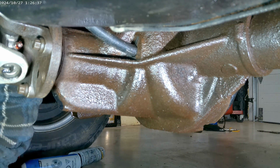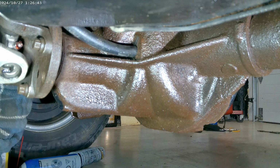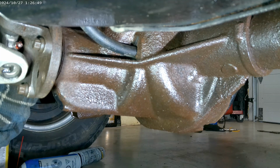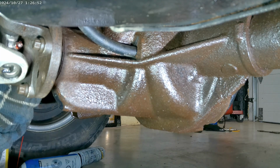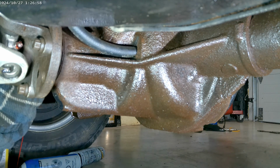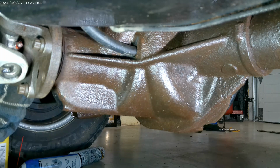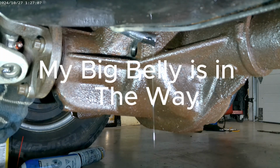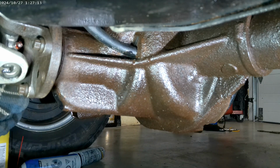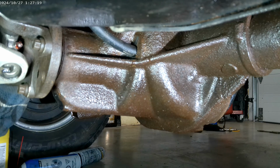We weren't going to leave you without showing you the location of this, where to fill the diff. Now, I'm using the bottle, and as you can see, I added a hose. This is very cramped under here. I'll show you it coming out. It's in the hole. See, there's the good stuff coming out. And you just put it in the hole and hold the bottle upside down. That's how you fill it.